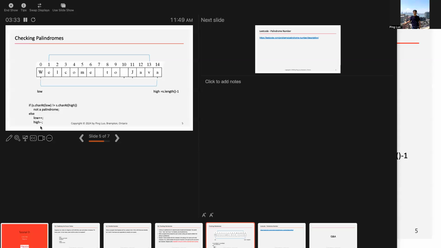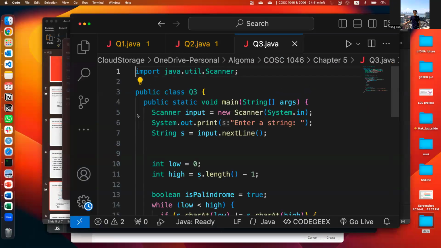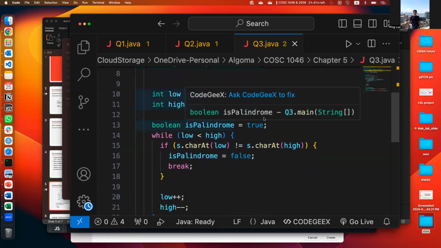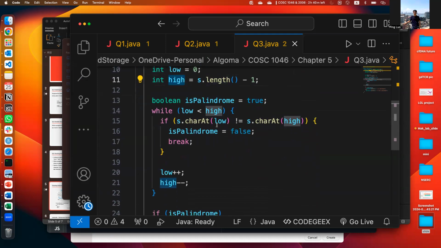And this is the script. So low starts from the beginning, high starts from the end, and we just check if the characters are the same. If it's not a palindrome, we can just stop the loop because it's already not a palindrome.